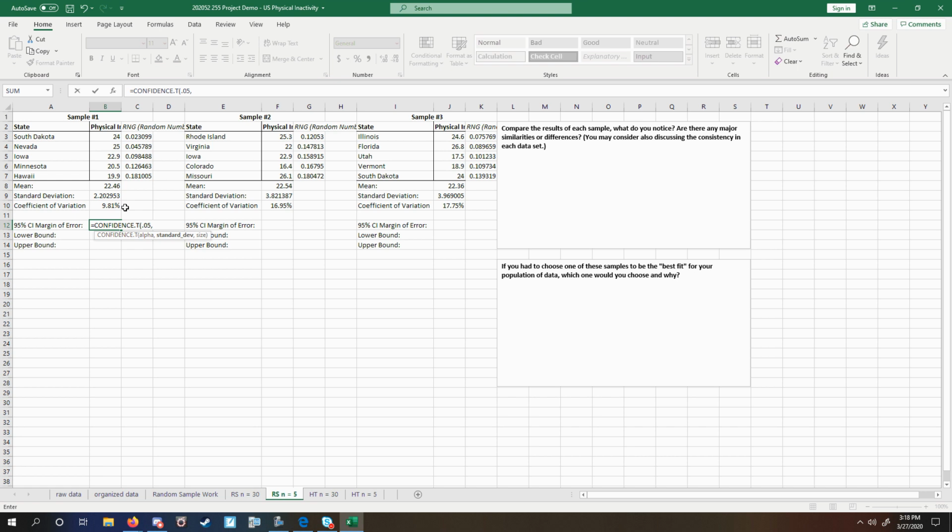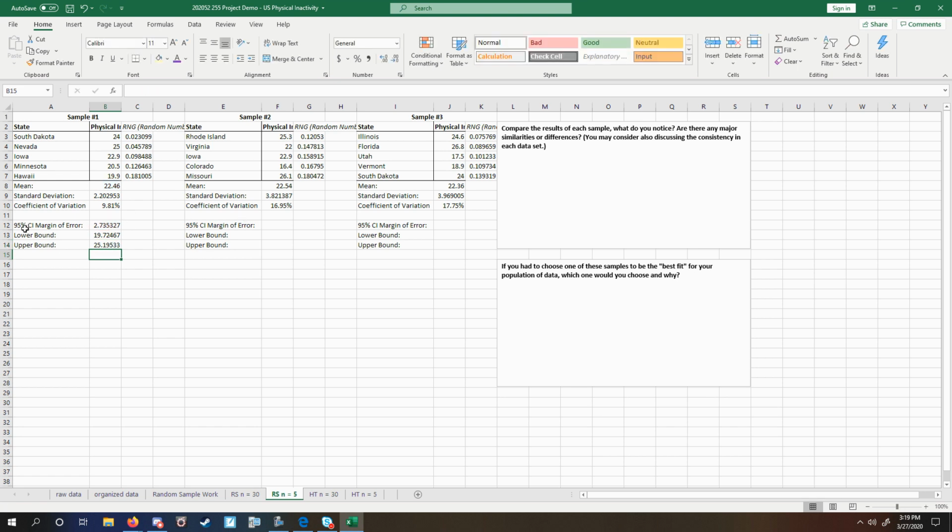Your standard deviation comes next, so I'm going to go ahead and just click on my standard deviation. And for this example, it's a size of 5. When you're on the other slide for sample of 30, you would fill in a 30 at the end there. So this means that we have a margin of error of 2.7 and some change. The lower bound and upper bound, as you might be aware of from the fancy functions, when you're doing this by hand, are always the mean minus and plus the margin of error. So for my lower bound, I'm going to take my mean and subtract the margin of error. And for my upper bound, I'm going to take the mean and add my margin of error to it.